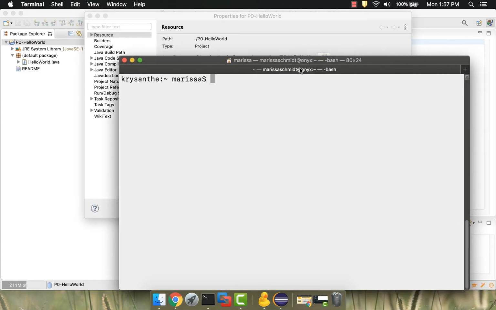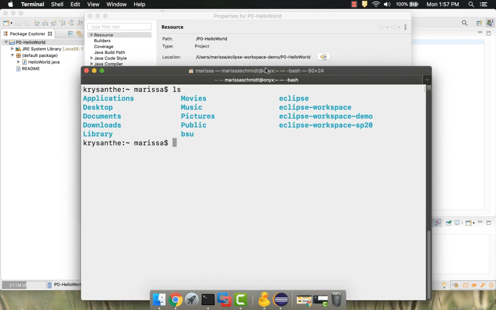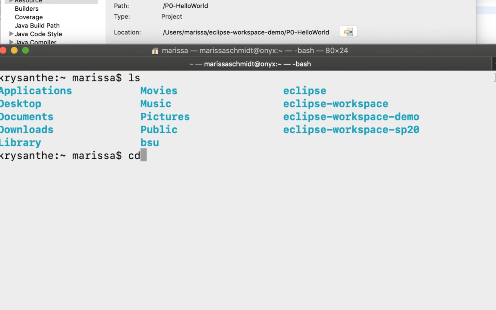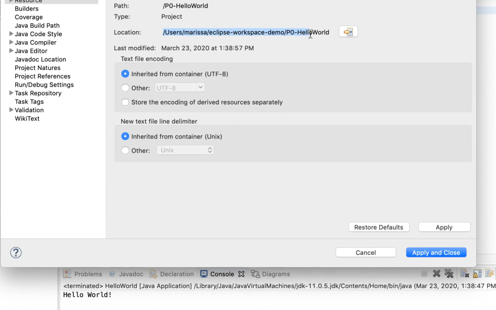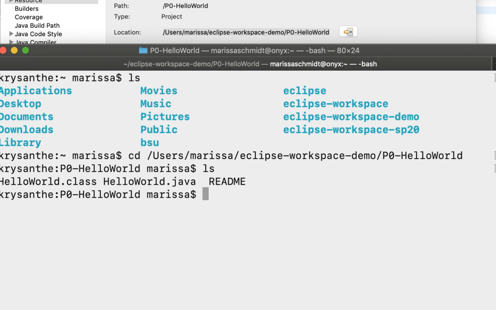And the commands for this terminal, if you haven't had a chance to use it yet, are similar to the commands on Onyx. So I still have ls, I still have cd, rm, all those commands. Our first goal is to navigate to the project folder on our local Mac machine. And that location, remember, we could find in Eclipse right here. So I can say cd and actually copy this URL here or type it in manually, whichever you prefer, and hit enter. So now on my local computer, I am inside of my Eclipse folder.